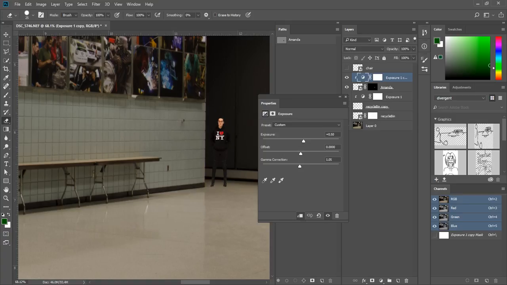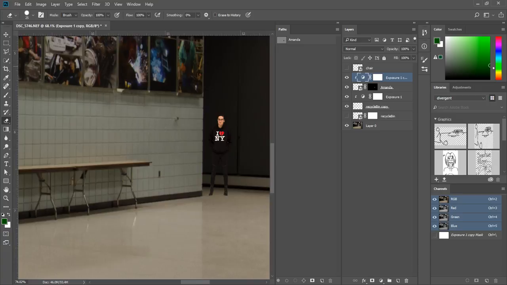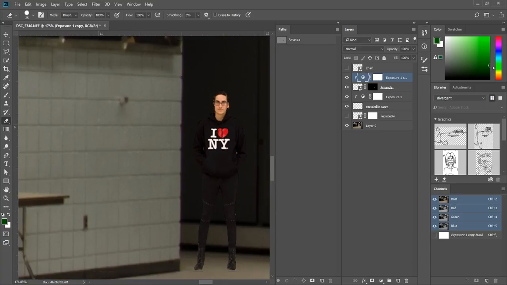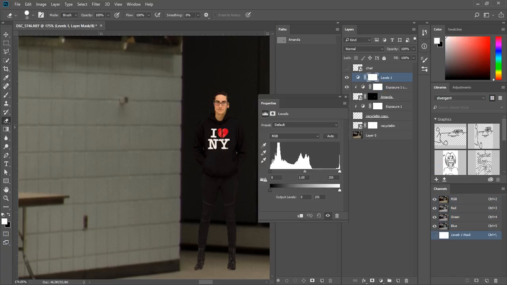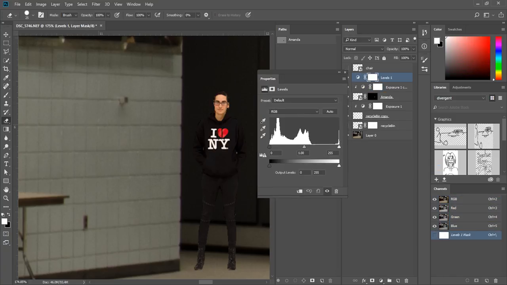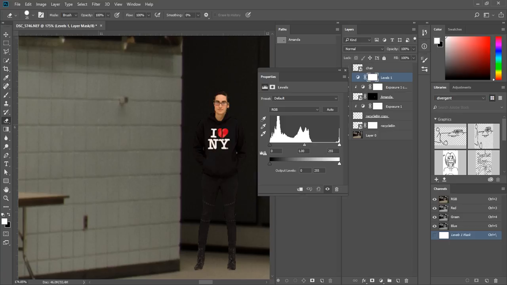Yeah, that looks pretty good with just that default exposure on. I may want to also add a levels in here. Up there you do, yeah. I can pull the, oops, let me Alt click between these, there we go. I can pull that output black out, and now you can actually see it.